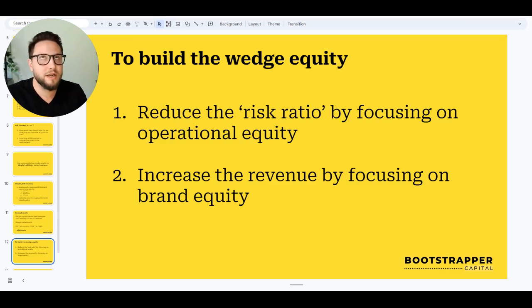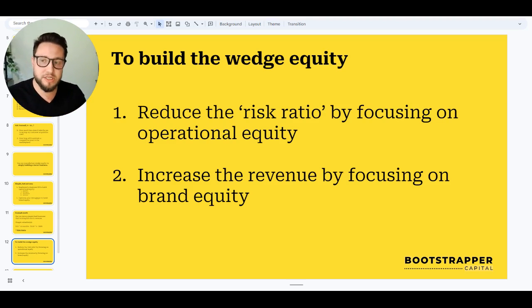Increase revenue, but you want to increase revenue with the other things tied to brand equity in mind, like customer acquisition costs. Because if I'm just growing revenue by spending a ton of money, and I'm spending way more money than I'm making, then that's not really building wedge. You know what I'm saying? So maybe you want to invest in that. If you can retain customers, if you can deliver value, and then you can get to better lifetime value of the customer, right? Now you can build wedge equity that way. But there are simple ways to do it.